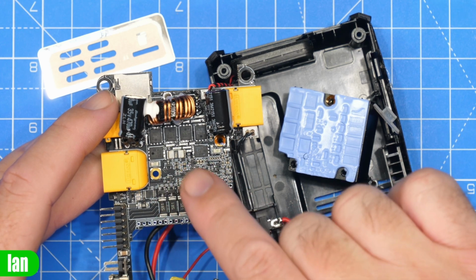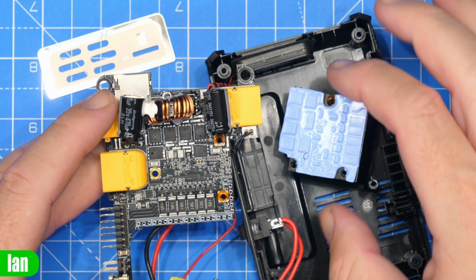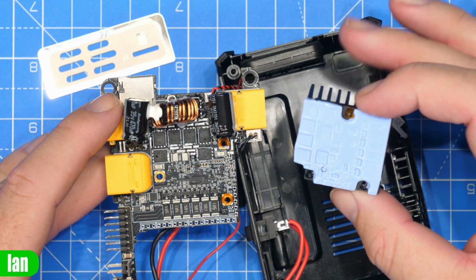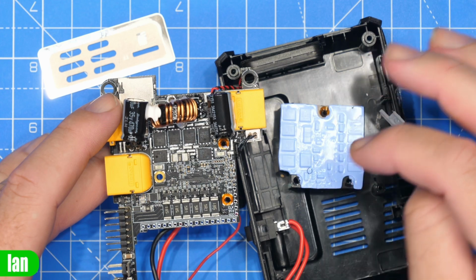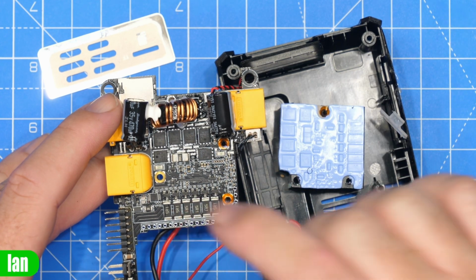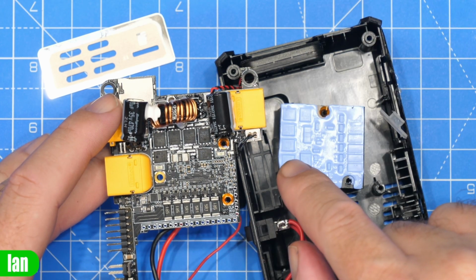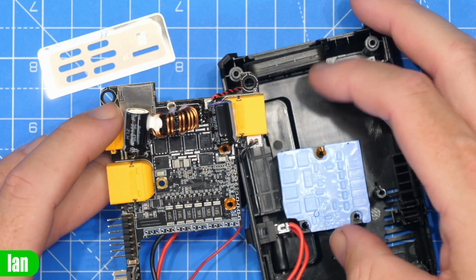So there we've got the main area of the board that is going to be producing the heat. And then that's obviously mounted to this heatsink with a thermal pad on there. And then that's screwed in place with the screws I've just removed. As you can see, you've got the transistors that go to the resistor bank. So that allows it to control the balancing port on the unit. And yeah, overall, everything looks pretty good.